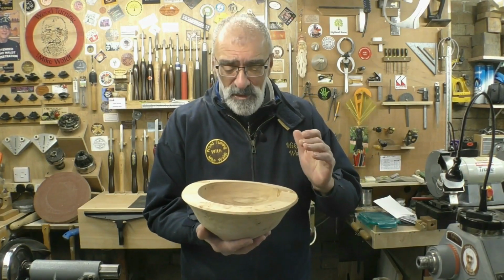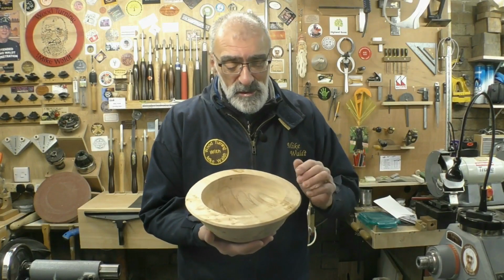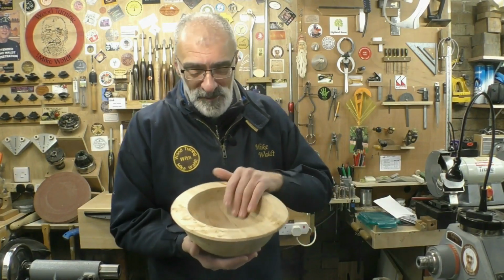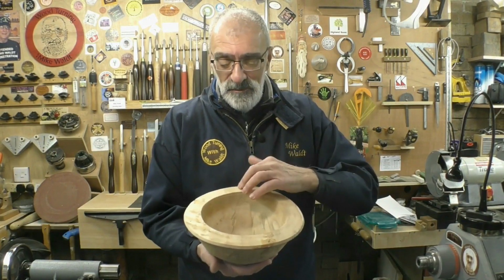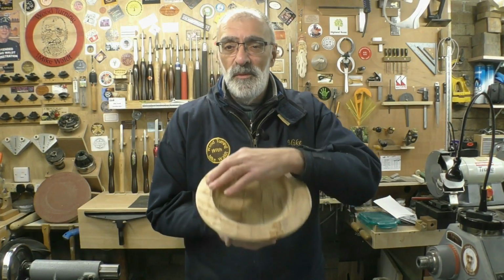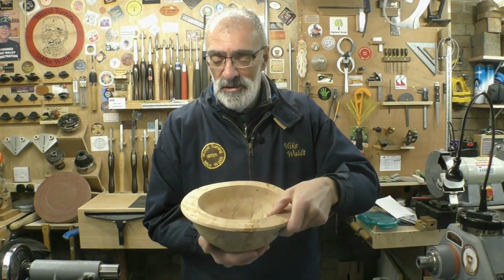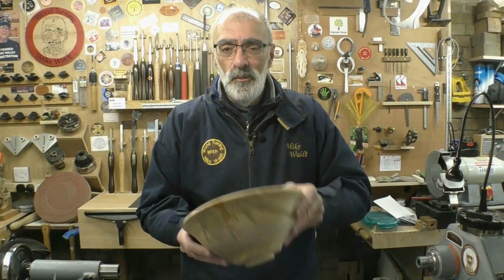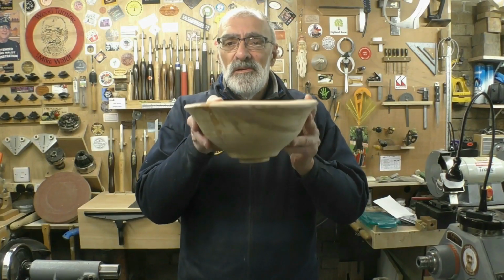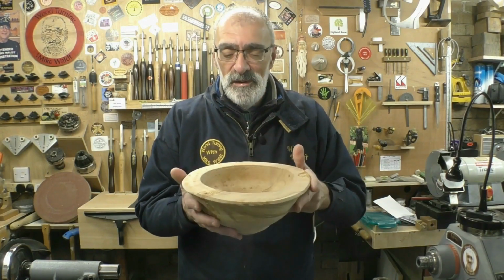but I think it's good enough to turn. It's got some nice figure in it, it's got some pippy features in it as well, so it'll be quite an uneven turn, if you like. It's currently 10.5 inches across its widest point and 10 inches across the narrowest point. There's plenty of room here. See, this is just over 1¼ inches wide all the way down. What I was thinking of wet turning it that shape, I don't know. However, we'll see what shape it ends up at the end.